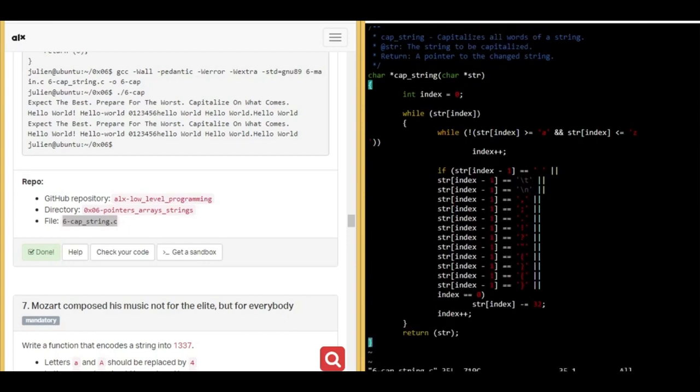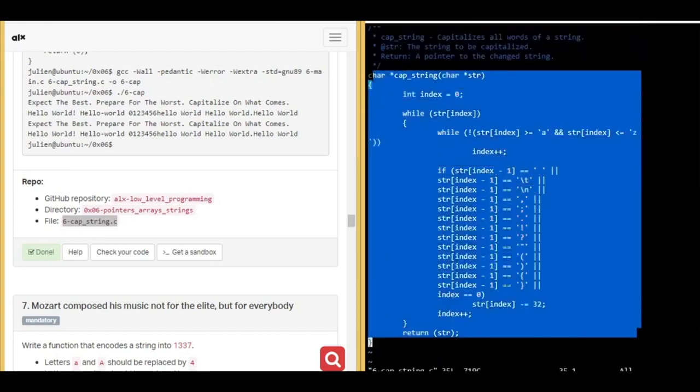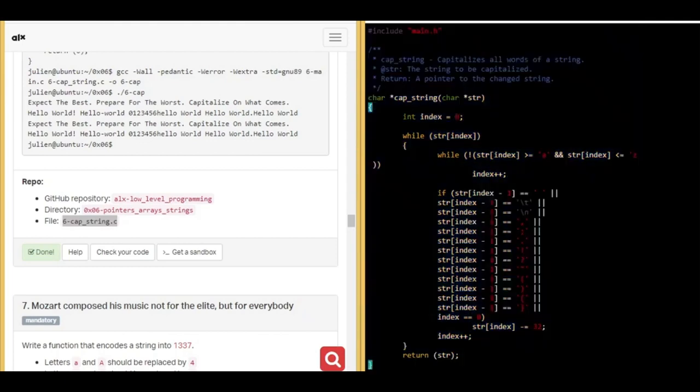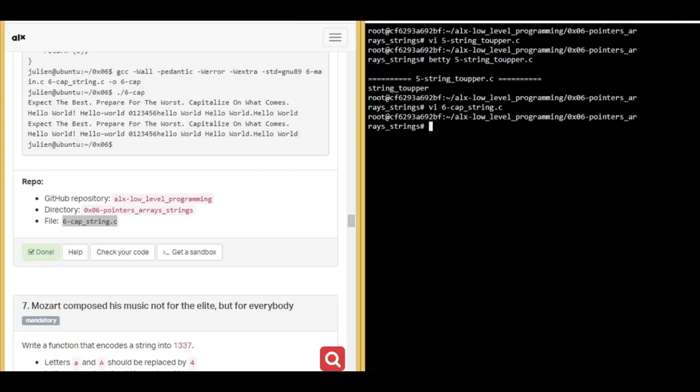Alright, this is what is expected of us. So you can go ahead and type this in. When you are done, you press escape WQ. Press tab. Having done that, you do your Betty test.